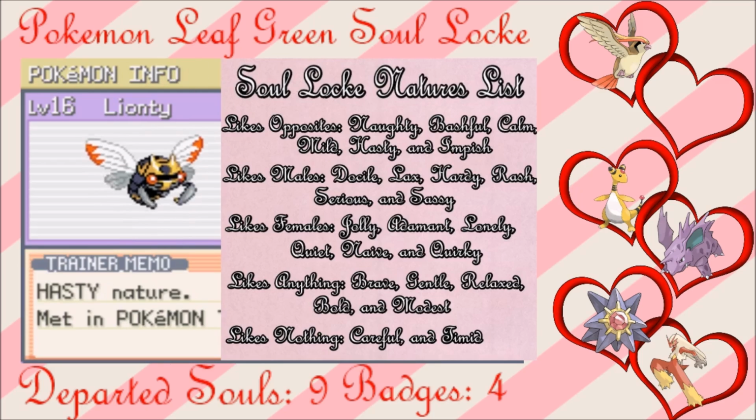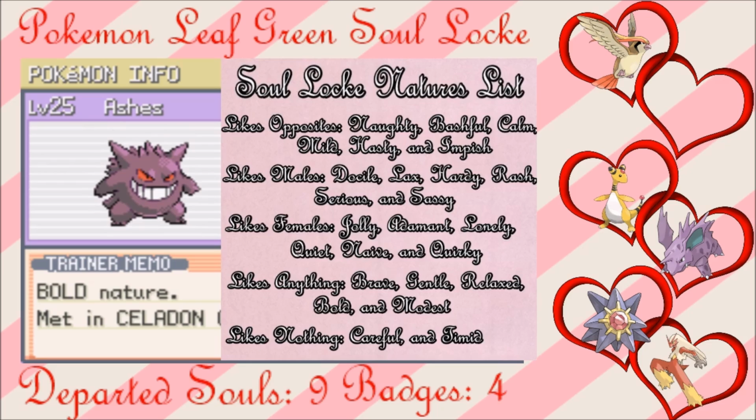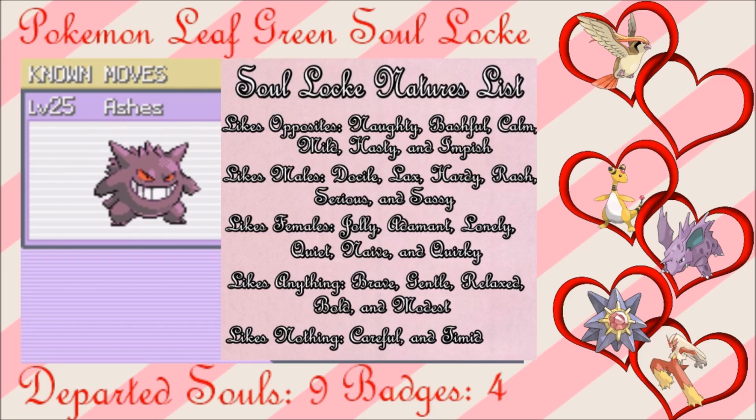Hmm. That's not very good though. Ashes. Ashes is bold, and she likes anything. She's a female, she's a Gengar, which could be handy. And Nightshade would be good for catching mons, so I don't kill something with freaking Spark again.